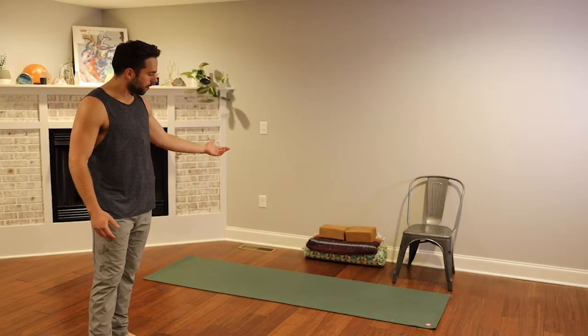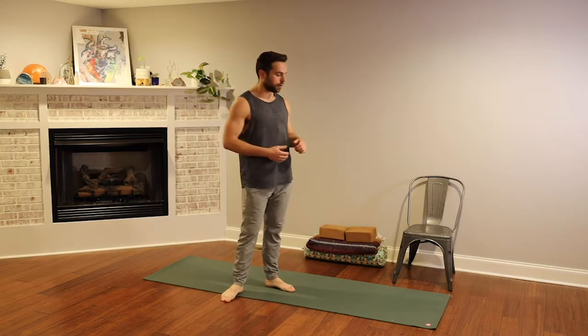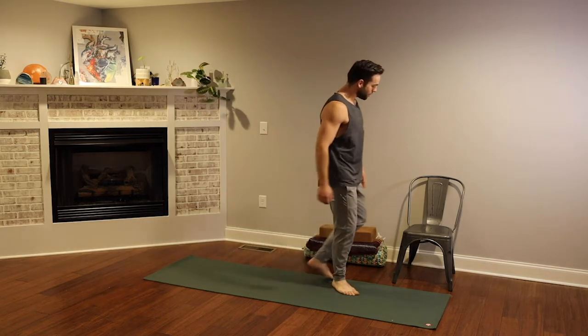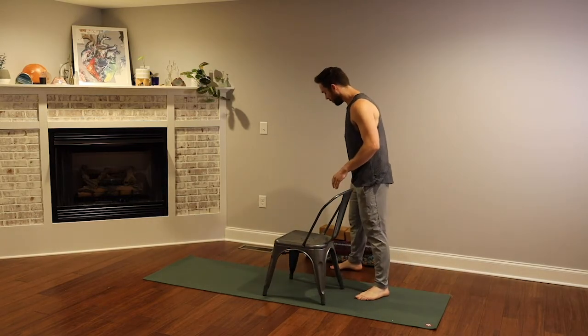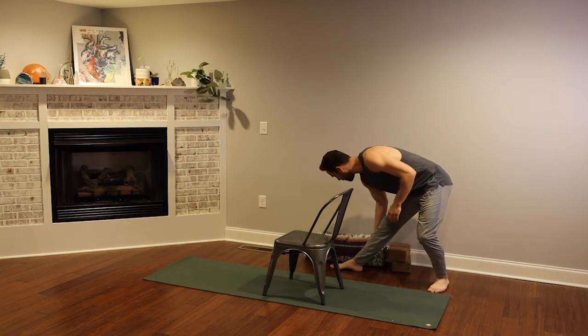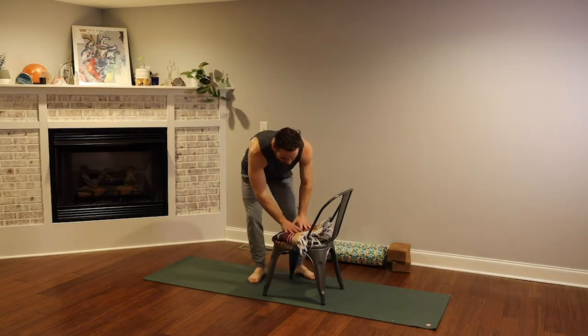A couple blocks might come in handy, a blanket, bolster, or things that resemble that you might find throughout your house. And when you have your props ready and you're ready for your practice, we're going to start out on handstand. I'm just kidding. Don't turn me off quite yet. We're going to use the chair and some other things to help support us, maybe a blanket for support if your chair is quite hard like mine, made out of metal. I'll show you an alternative way to do this with a bolster and two blocks.